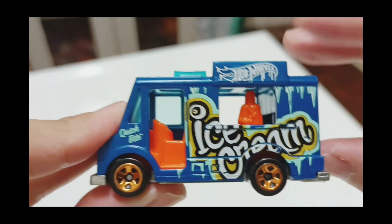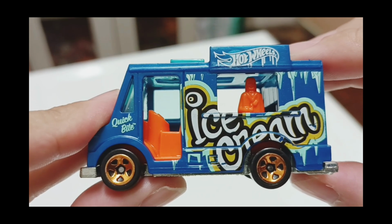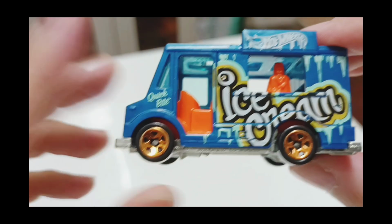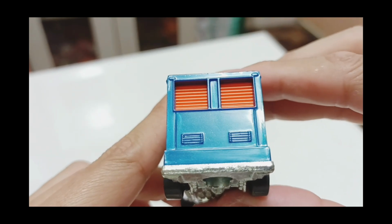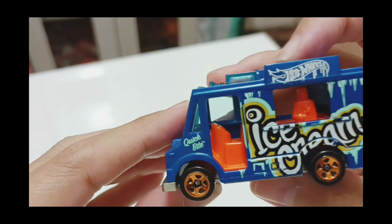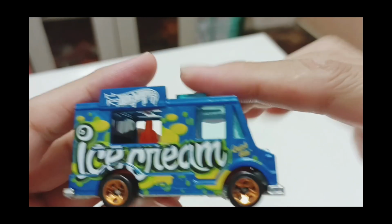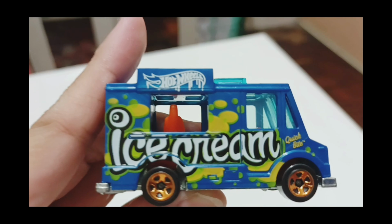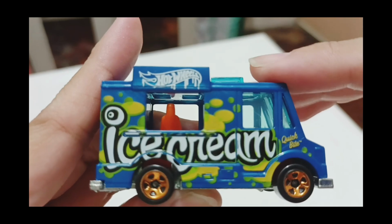This has a bit of black, white, and a bit of blue. You can see ice particles, and here you have the views, which is painted nicely. Here's the back of it. There's no paint, and here's the ice cream truck again with a different color Quick Bite than the one in blue on the other side. The key side is a bit of yellow, and the Hot Wheels logo, and you have basically the ice coming out from beneath the word.